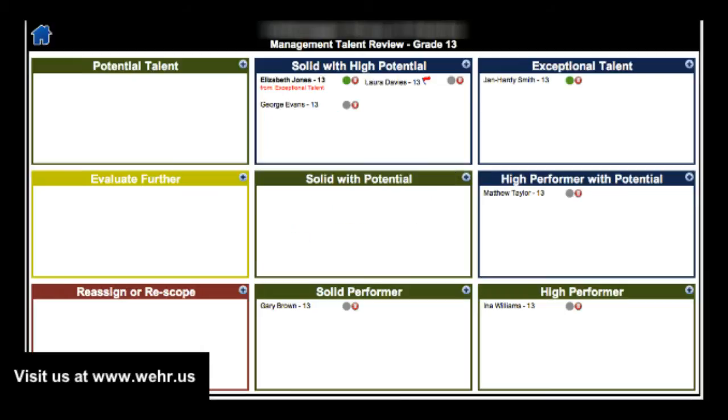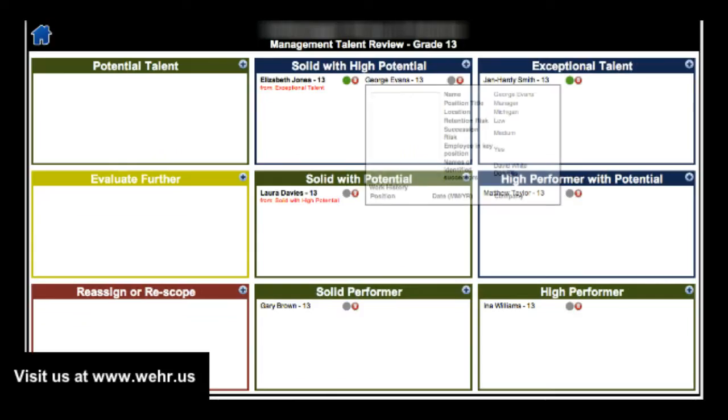Sometimes as the talent calibration meetings escalate and the number of employees increases, you will need to place several employees in just one box. As a meeting facilitator, you do not want to be restricted by the size of the box and tell your audience, oops, the box is already full, or having to move to another screen, losing sight of all the employees in one particular box. As a last step in this demo, let's see what this tool does. Let's move everybody to the solid with potential box.